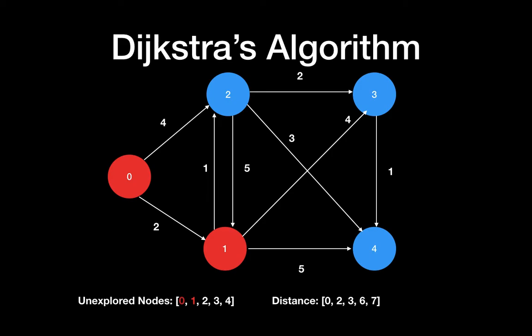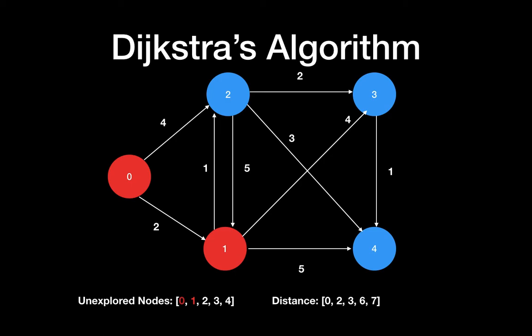2 plus 1, 3. Then I can also reach the vertex labeled 3 at a cost of 2 plus 4, 6. I can also reach the vertex labeled 4 at a cost of 7. That is the distance to reach vertex 1, which is 2, plus the edge going from 1 to 4, which is carrying a distance of 5, which is 7.